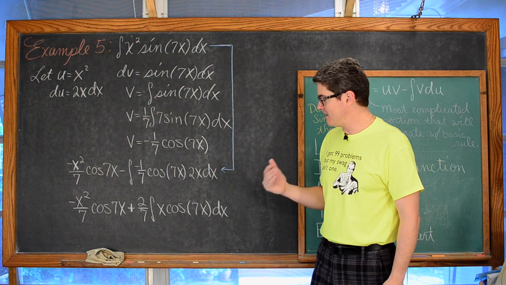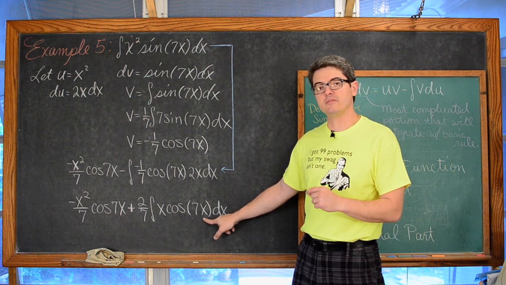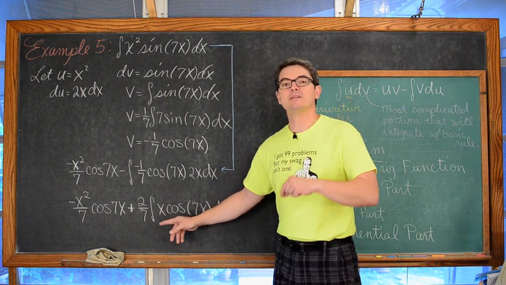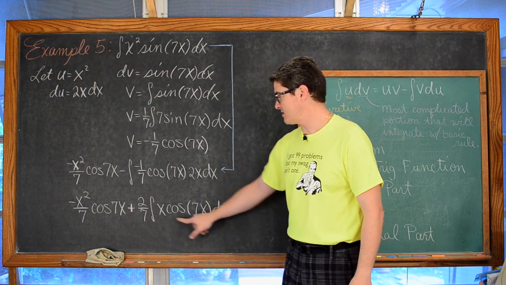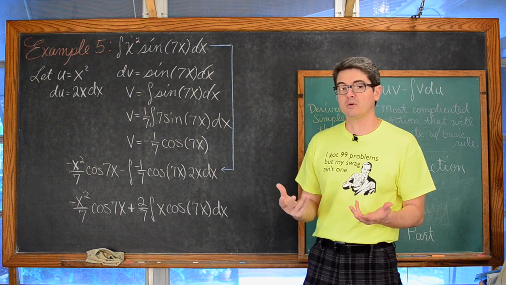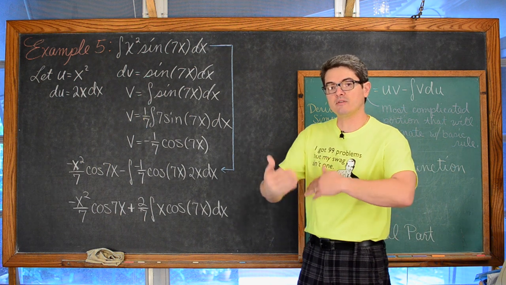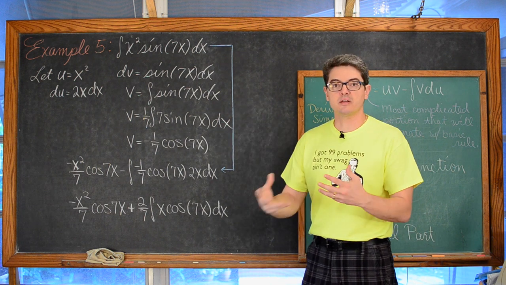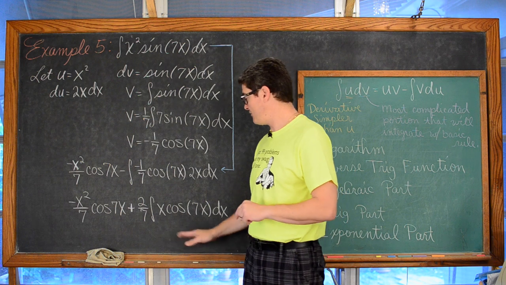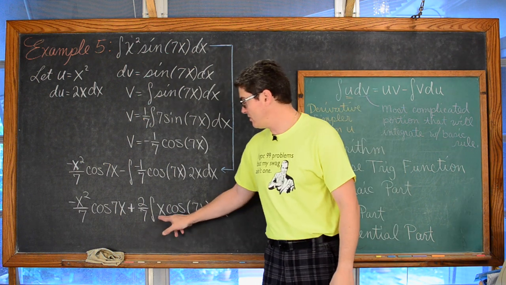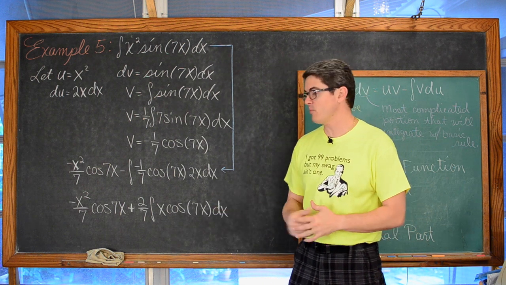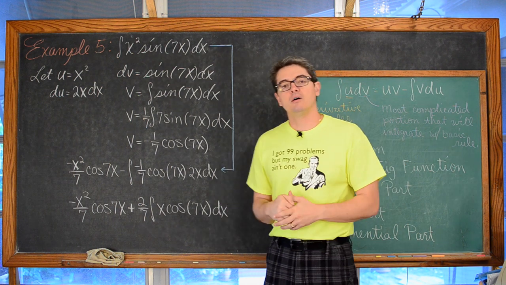At this point I was ready to continue, but if I let u equal 7x, the derivative is 7, and I have 7 dx. I could introduce a multiplication of 7, but there is that extra factor of x in there. That means we went through integration by parts once, but we need to do it again. So let's re-identify u as just x, and dv as cosine of 7x dx, and go through this process one more time.